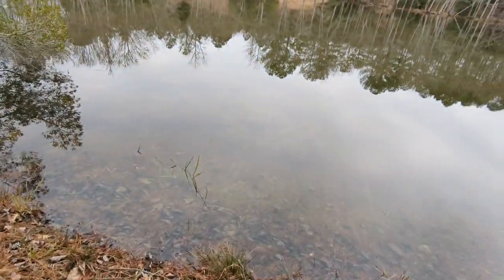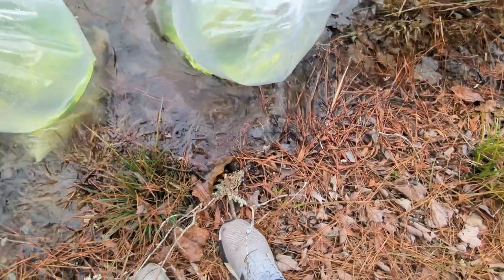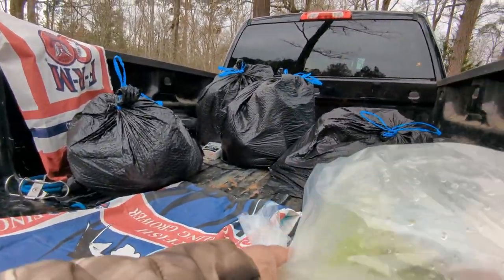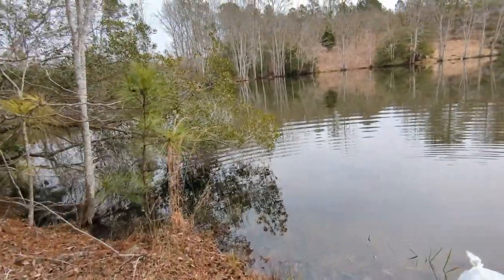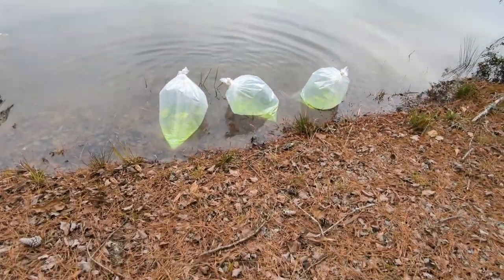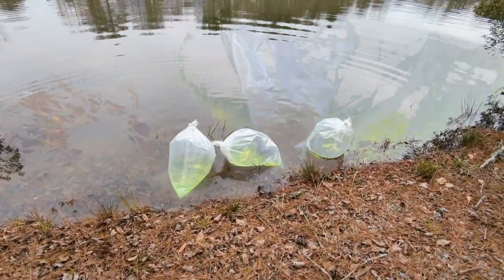Basically, all I'm doing is putting them at the water's edge. Let that temperature catch up with the temperature of the water. I'm gonna sit back here and wait on these jokers to get right, then we're gonna release them. How about that? Y'all stay there with me, man. I'm gonna give them about 30 minutes and I'll let them go. Y'all hang in there with me.